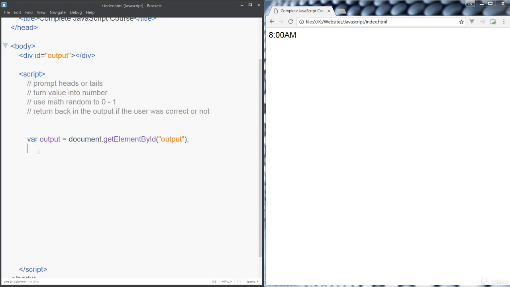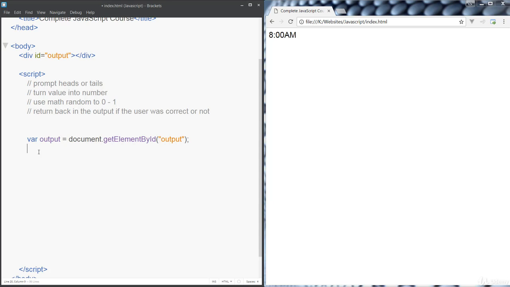Welcome back, and in this lesson we're going to do an exercise. So we're going to flip a coin. We're going to simulate flipping a coin, and we know with a coin it's either heads or tails. So we need to create a prompt asking the user to guess either heads or tails. Then the next step is to evaluate that input from the prompt, because we know that people aren't going to enter a 0 or 1. They're going to actually enter heads or tails.